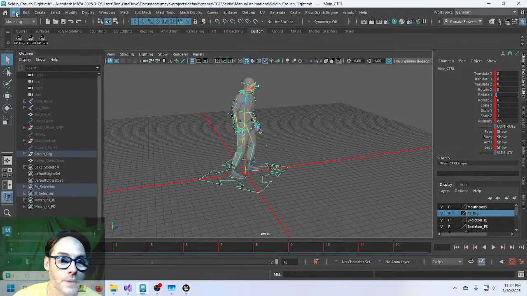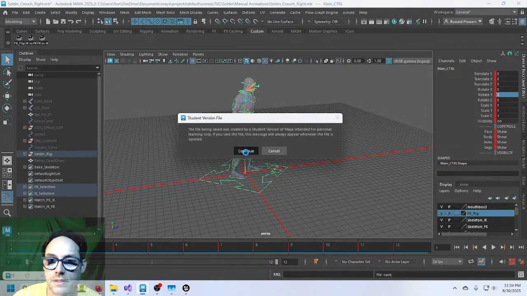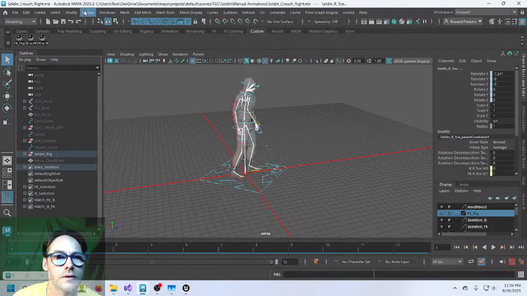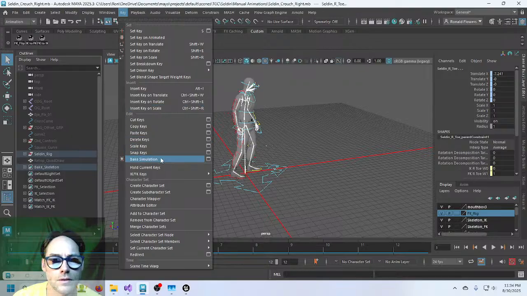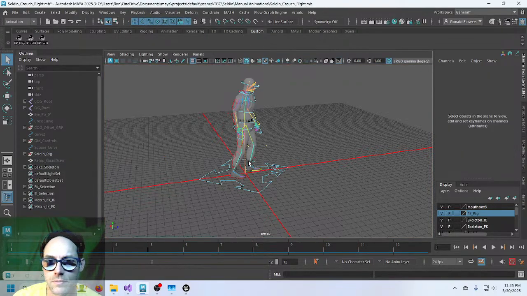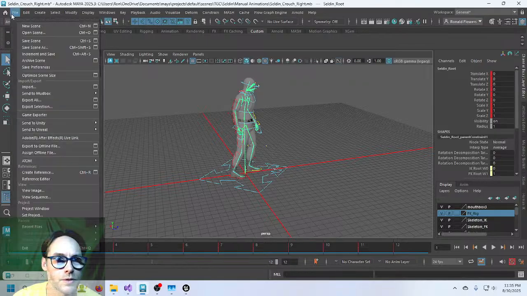There is a faster way to do that, I just did it the slow way. Alright, then I'm going to bake it again. Get the bake skeleton. Where are you at? Oh, I'm in modeling. Rebake. Re-export.